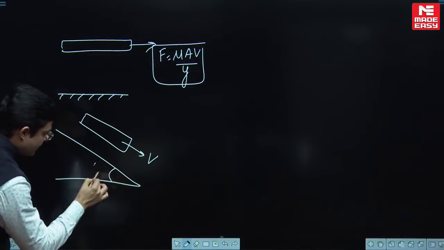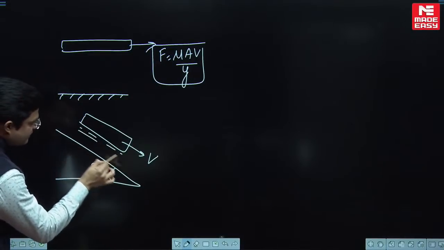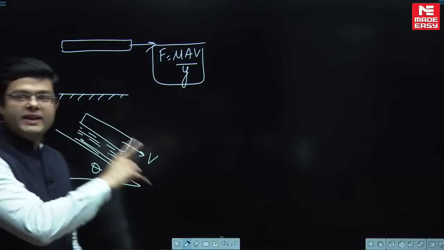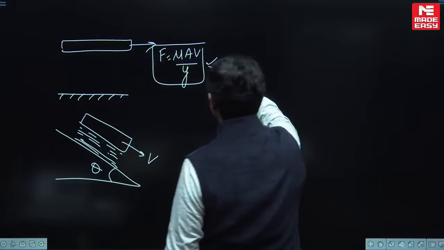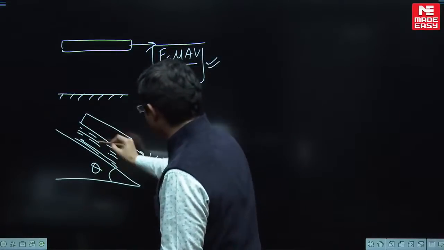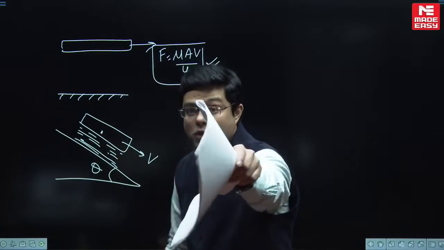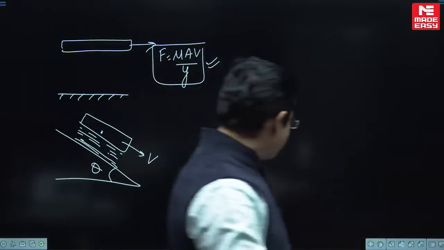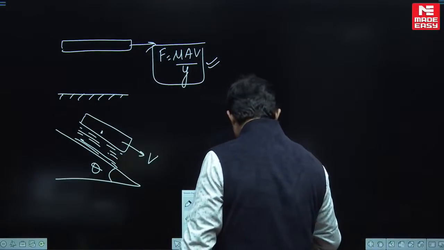There is an inclined plane at an angle of theta, separated by a thin film of liquid. These variety of questions again depend on this formula, but here the F value will depend on the weight of the body. I hope you have solved this in the Made Easy classroom. These type of questions are also there in your workbook, beta.